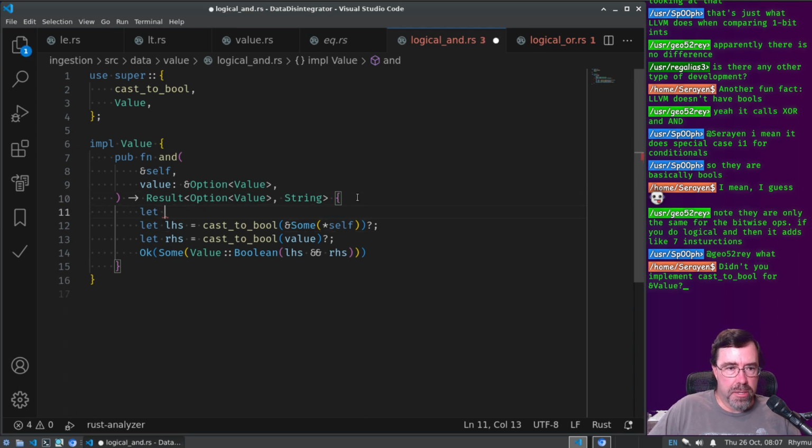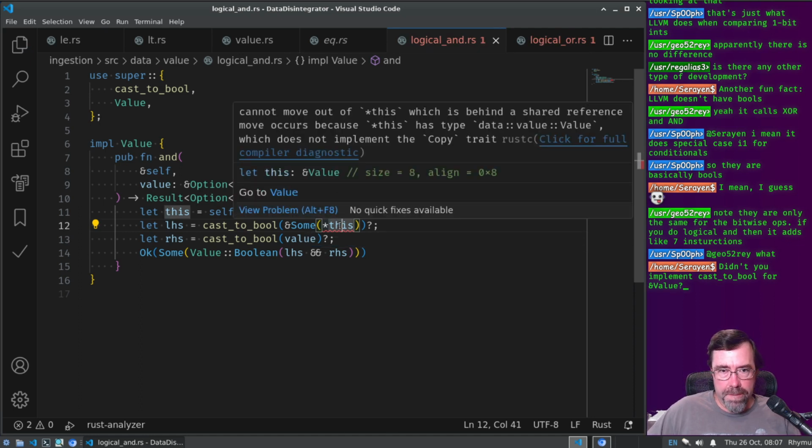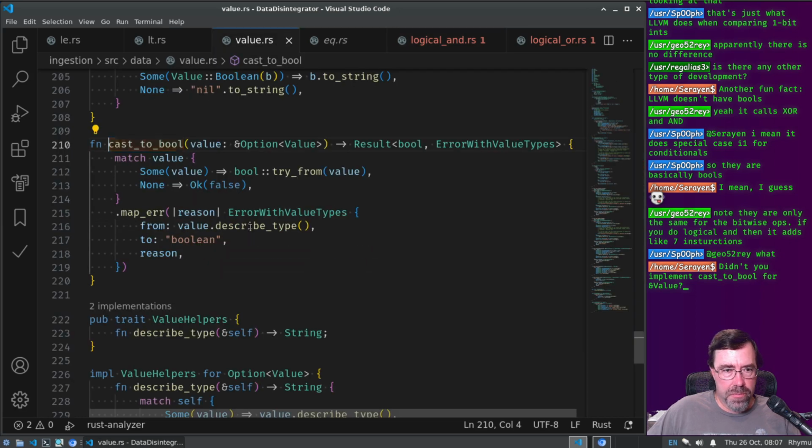This is just clumsy, right? I can just say let this equal self dereference this, because you can copy an immutable reference, right? Why does it say it's a shared reference? Because it is. Okay, so this actually wants to consume a value.